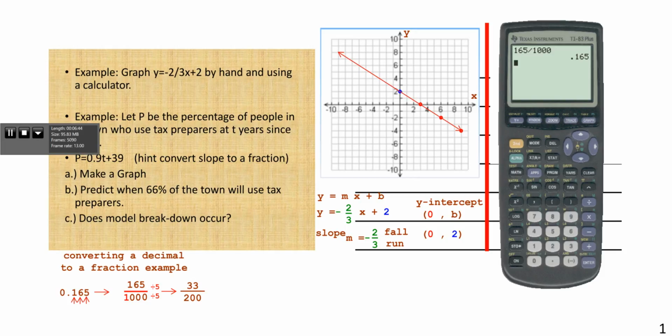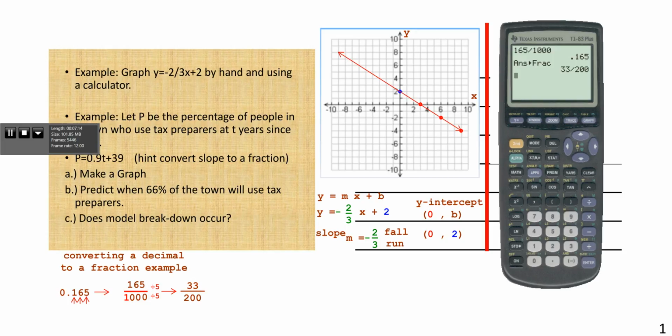And now, to make it easier for the future, look for the math button. It should be on the left side, somewhere closer to the top. It's underneath your alpha button. So if you push the math button, and now select fraction by pressing enter or pushing number 1 on option number 1, which converts it to a fraction. It converts your decimal of 0.165 into a fraction, and it's the most simplified fraction. So it's 33 over 200.